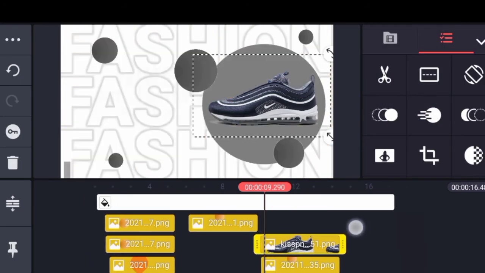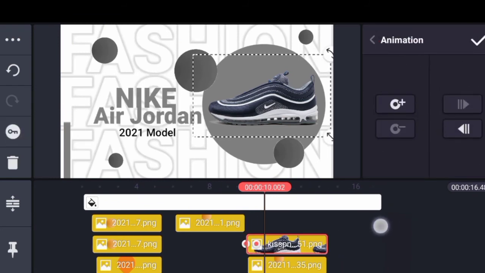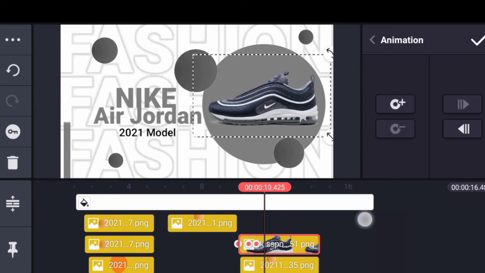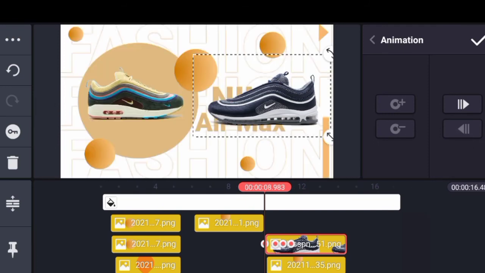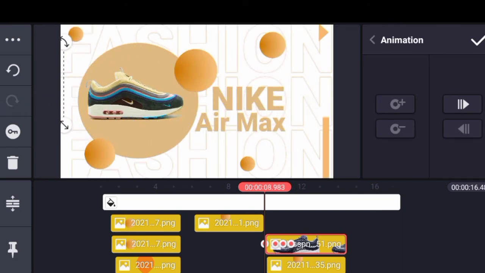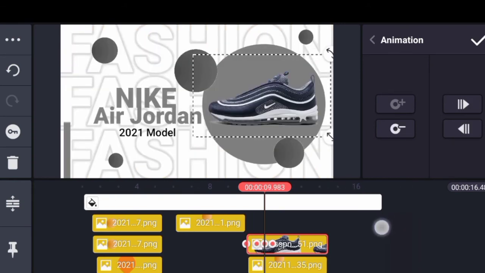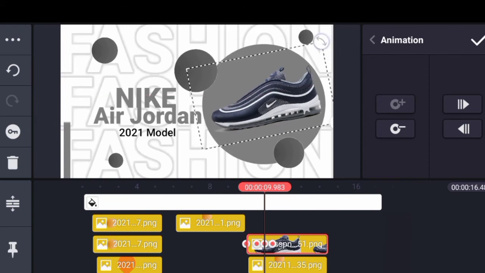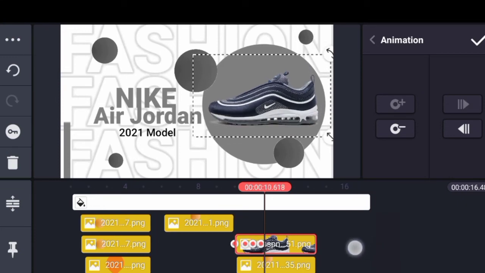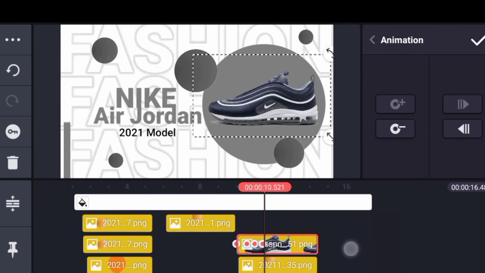Don't forget it's 30 keyframe animation. So the first one, take it here, just take it here. The second, there's a middle one here. Maybe just rotate it here, like it eats something there.